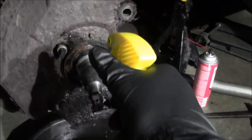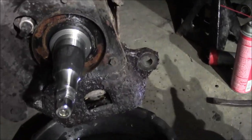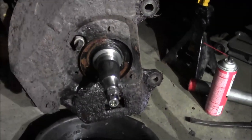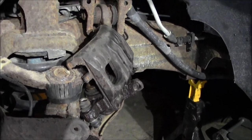Yeah. Alright, so I got that Prep-All wax and grease remover. It's in a spray bottle here. So let's kind of soak it down with that stuff, get this all cleaned off. We'll have to pull the boots out of the caliper and push the pistons back in.